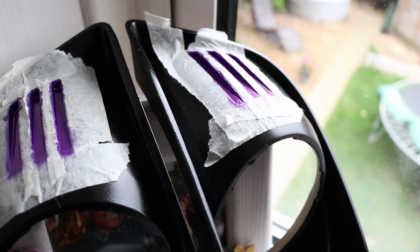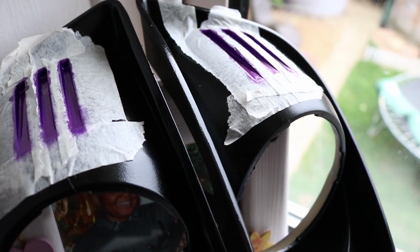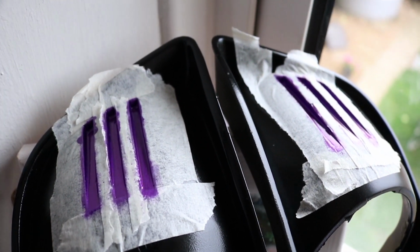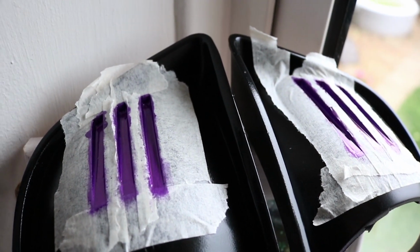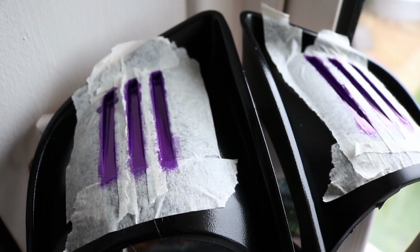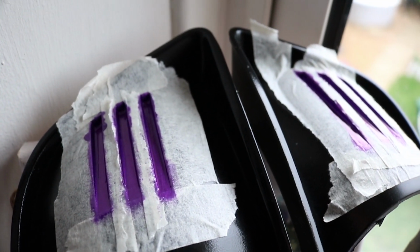Right boys, so it is the day after and we've given these all another couple of coats. Just going to wait for everything to dry now properly, and then we're going to be putting clear coats on it, and then it'll be complete.